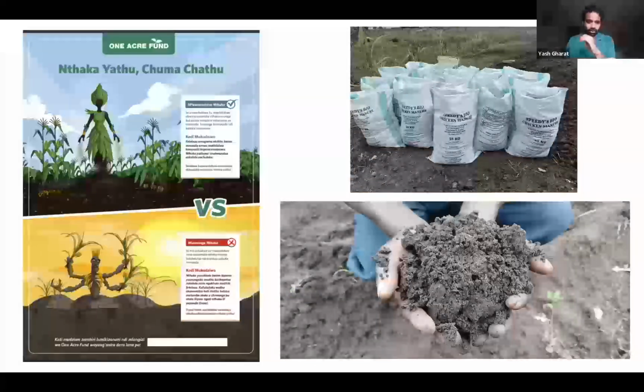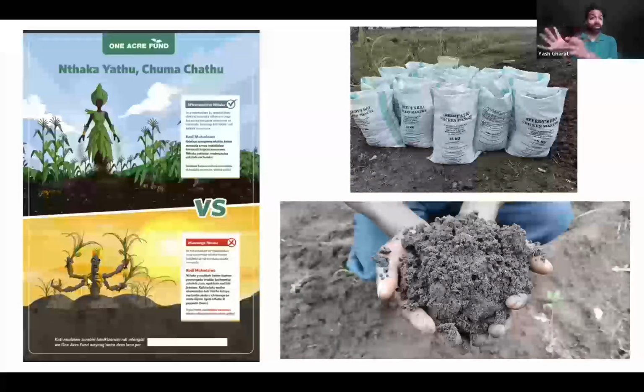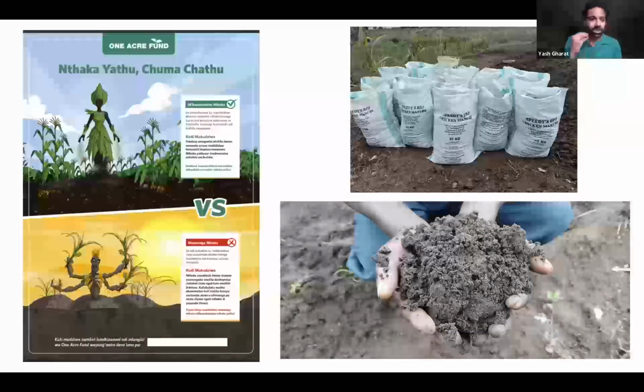So I think you saw us referring to the idea that we want farmers to feel that bad soil is a bigger problem than pests or thieves. And so we tried to create this villain that you see at the bottom here. That's our soil health monster that is eating nutrients and drying up soils and killing crops. And then on the top, you have a visual representation of what success would look like, a green goddess where you have really nice, rich soil and healthy crops.